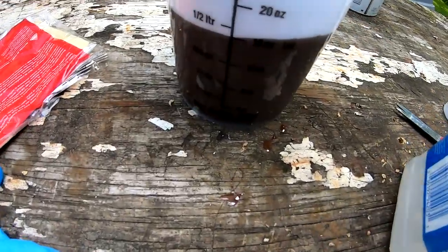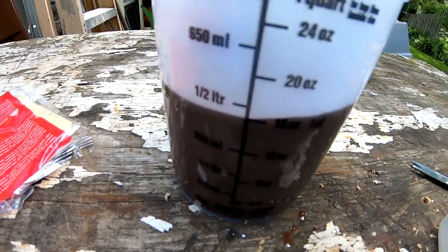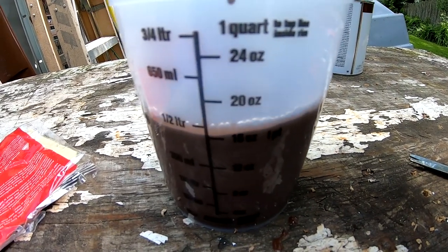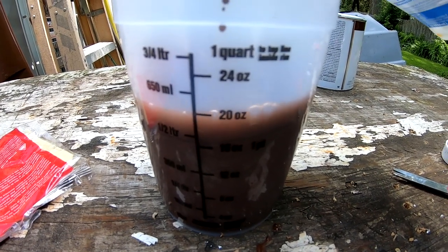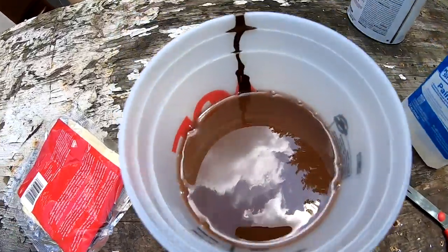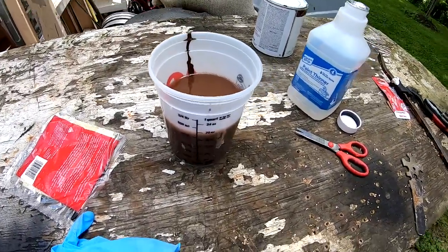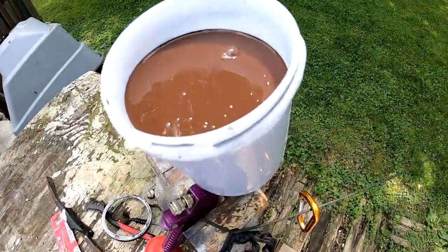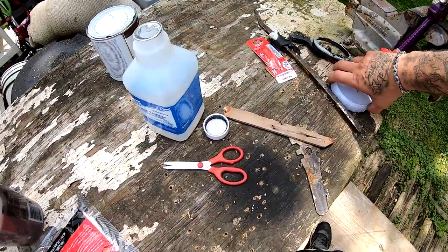So I just poured the paint in. It's exactly at the 16 ounces. Now I'm gonna add the paint thinner. Right around there, and there you go. Now I'm gonna stir it up, and it should be ready to go. I emptied the whole thing in here. This is exactly about 16 ounces. That's how much this little cup takes.